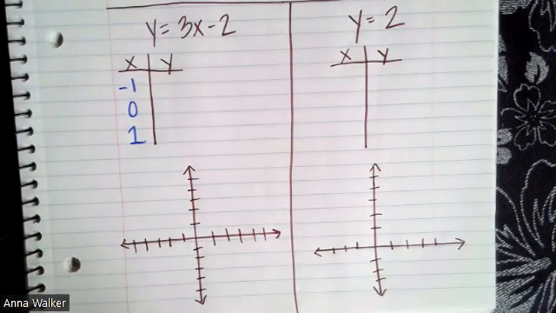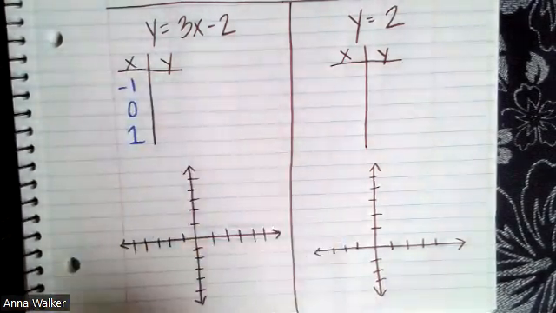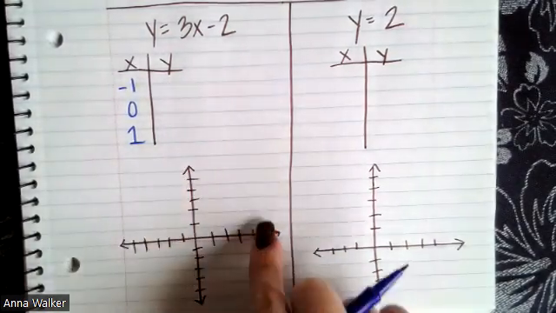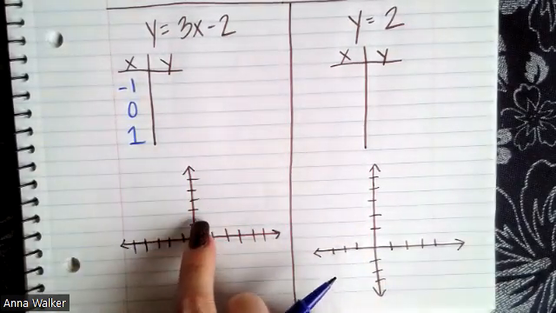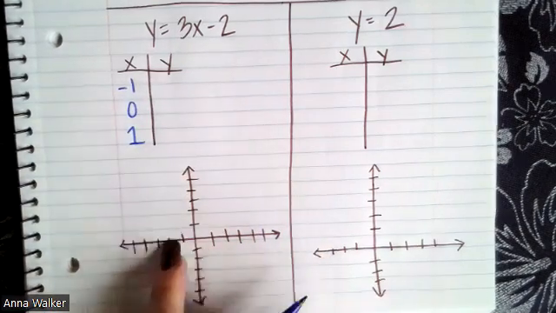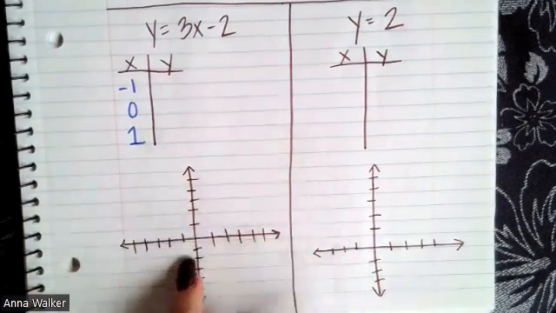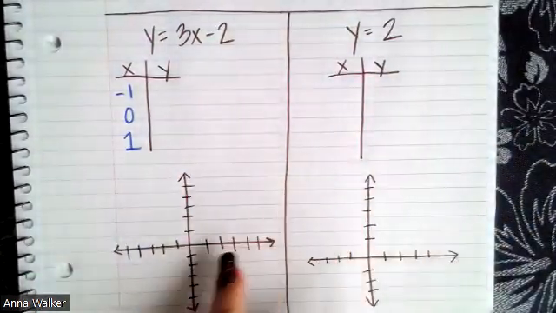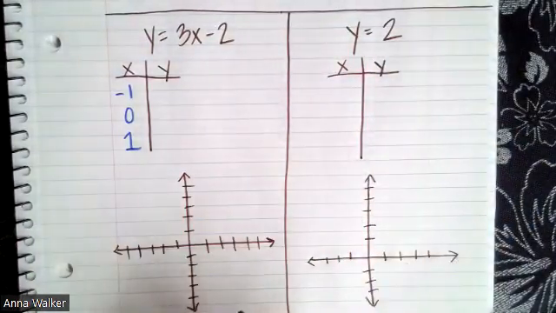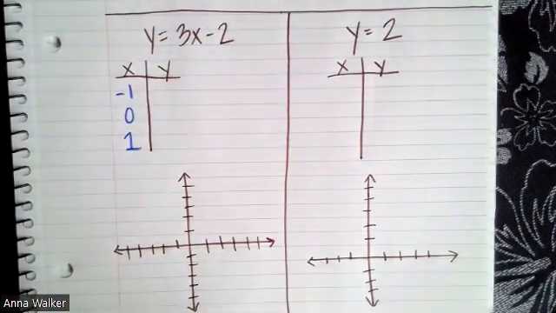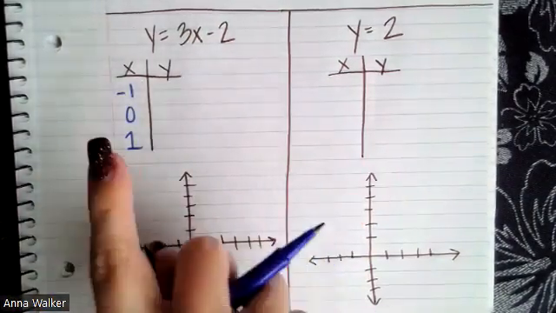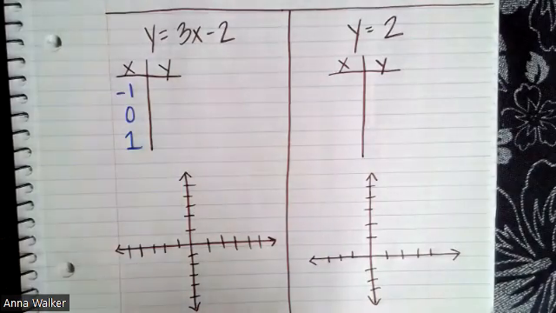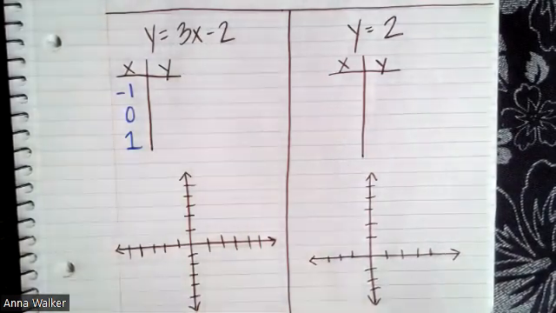So those are the 3 that I like to choose. You can choose whatever numbers you want. I also like to keep them small to make the math easier and to make graphing easier too, right? -1, 1, and 0 are all close to the origin. So when it comes to graphing, I'm probably not going to have to go up in the top corner or over off to the side. It'll be relatively contained. So again, you can choose any numbers you want. I personally just like to choose these, and you need to make sure you include at least 1 negative. You can do more than 1 negative if you want, but at least 1.